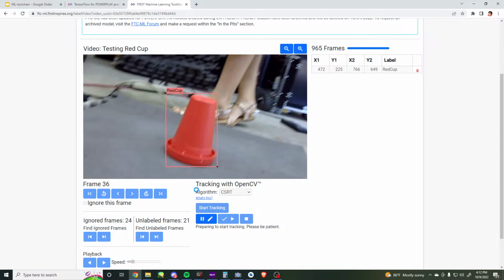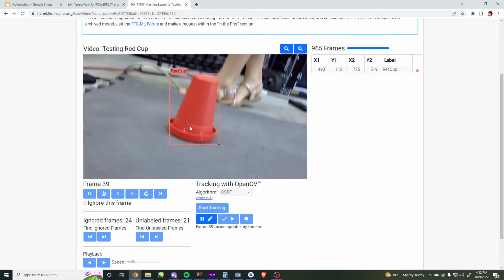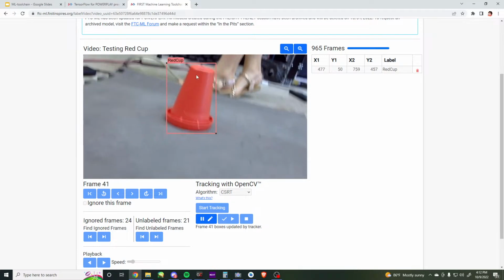And I've already gone through all this, but it'll still track over it anyways. And it'll take a minute to get started, but once it's started, it will start going decently fast. So give it just a minute to load. It's taking slightly longer than usual. There it goes. So it will do its best to keep your item in frame, and it'll go one by one. And you can see it's doing a pretty good job.